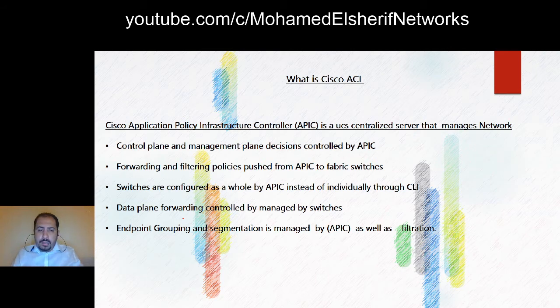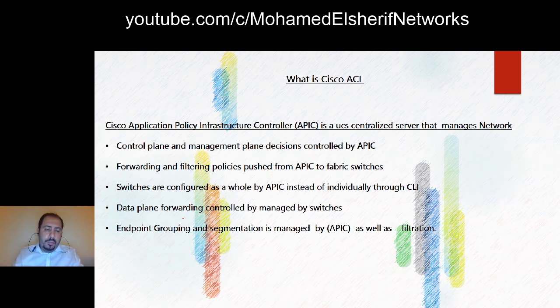Now, with that being said, by default, you will no longer be able to log into the switch and configure it individually through the CLI. However, CLI will be required here for troubleshooting purposes, but the main configuration will not be done from each switch individually. You have to log into the APIC, configure it from the APIC, and push it down to the entire fabric.